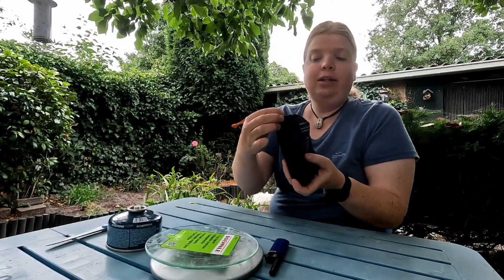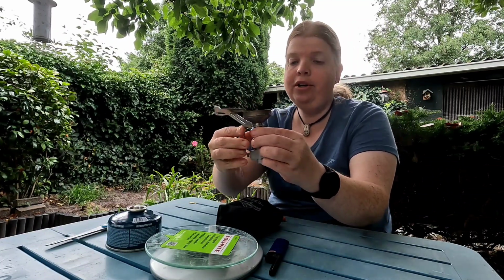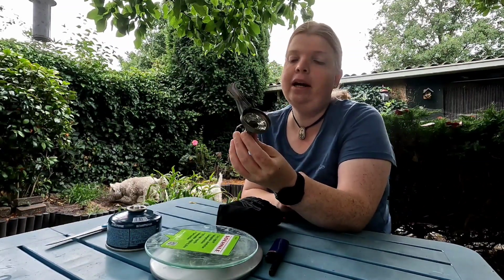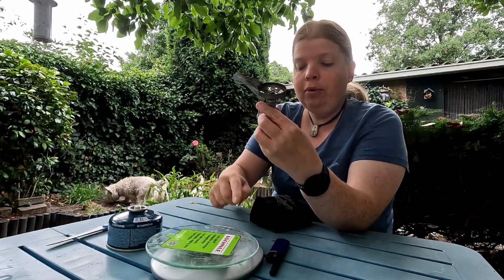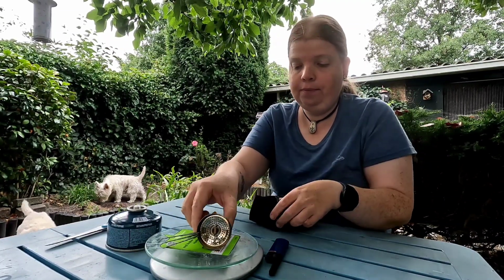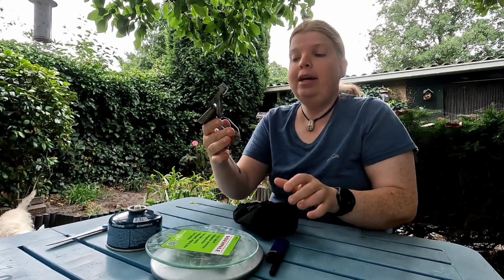So it comes in this nice little pouch, and this is the burner itself. It is a bit of a bigger burner, and that's also one of the downsides. It does not fit in a pot like, for example, the Toaks 750 milliliter. So be aware of that, you have to take it separately. The burner on itself weighs, let's see, 88 grams. If I include the little bag to it, it's 104 grams.